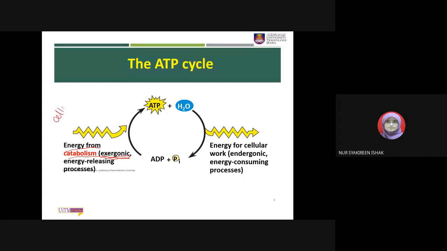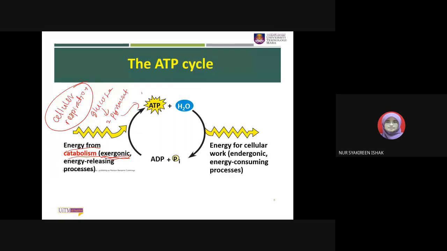The cellular respiration reaction that breaks down what? Glucose into smaller molecules, which is 2 molecules of pyruvate, and then into many molecules of ATP. Usually about 30 or 32 ATP molecules are produced. So the production of ATP is from the energy released during cellular respiration. Glucose breaks down into pyruvate, and then pyruvate is used to produce energy. So the reaction is catabolic, from larger molecule into smaller molecules, releasing energy.